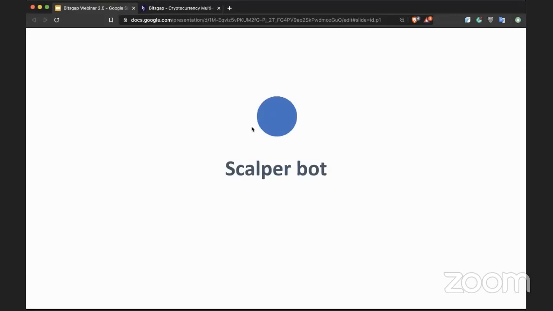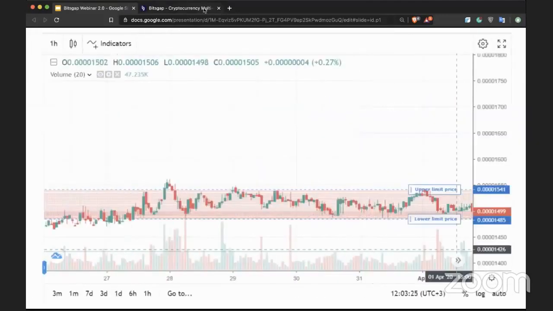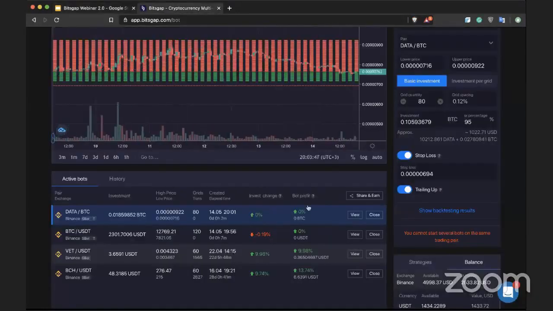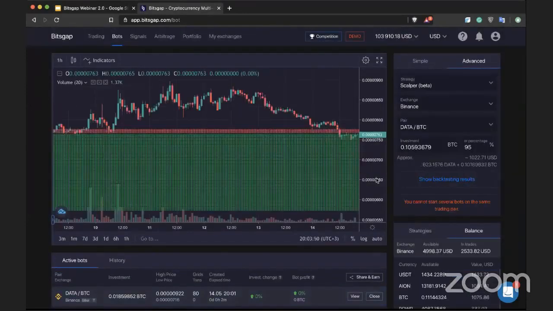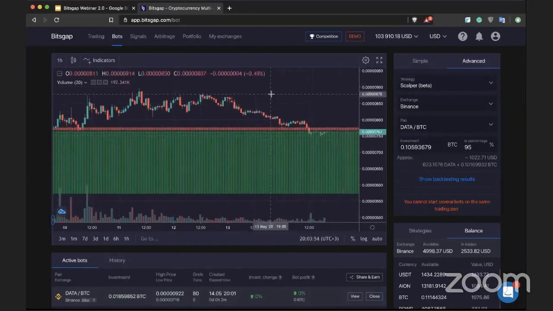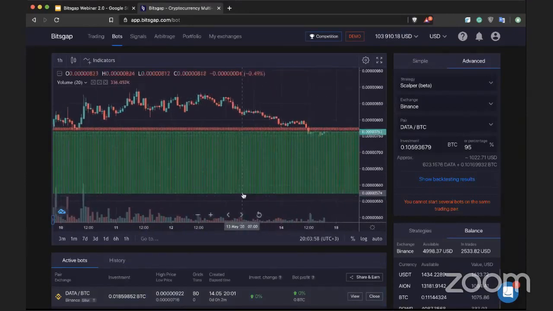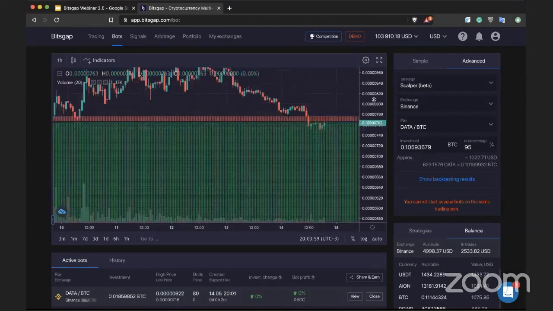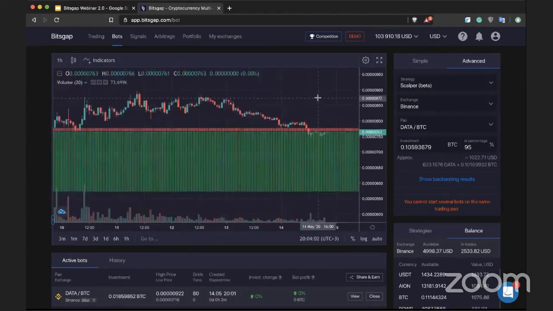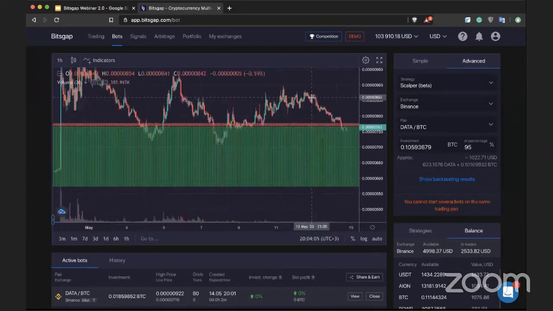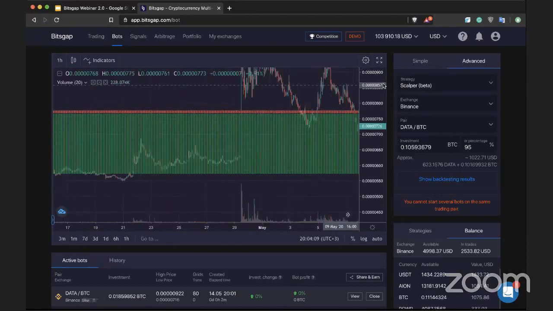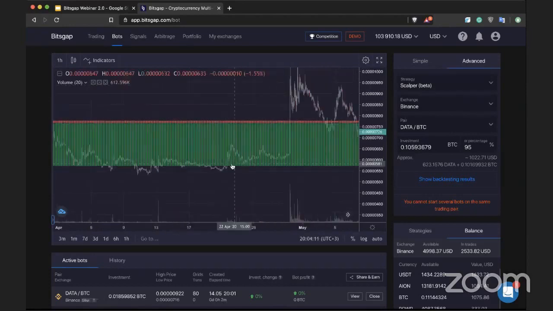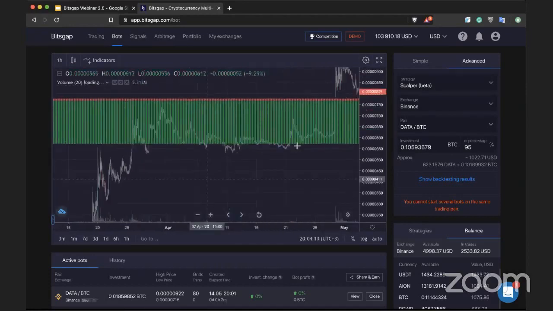And finally, the scalper bot. The scalper bot currently, as I already emphasized, has unadjustable trading configuration. So it has a relatively wider buy zone and a very narrow sell zone. So the optimal scenario for you to use the scalper is when you expect a significant price appreciation.